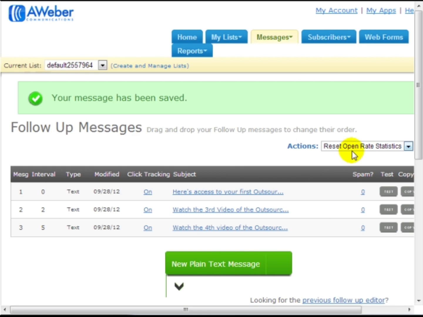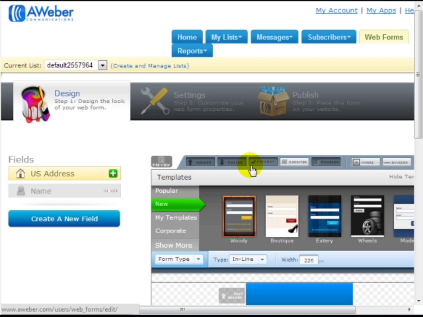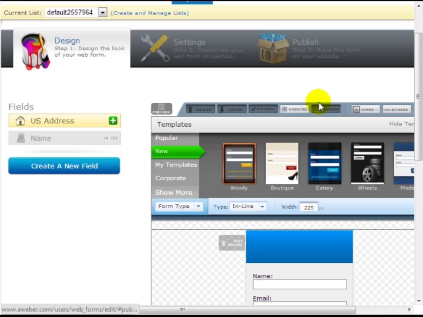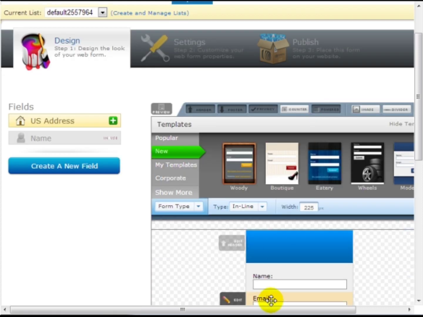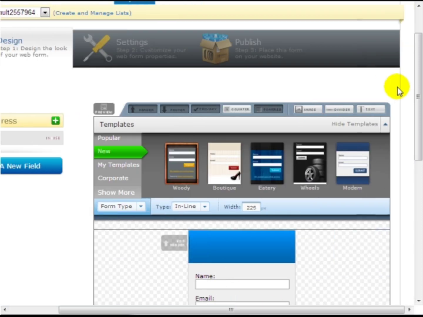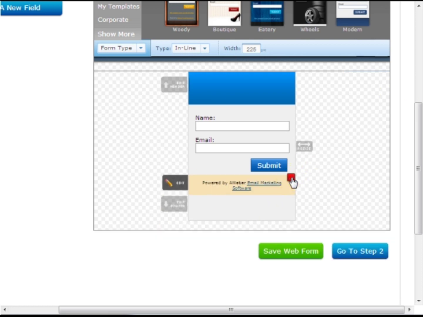What I want to do next is to create a web form for this specific list. So what you want to do is click on web forms, click on create a new web form, and then go ahead and create a web form. Now I don't want it to be too fancy. I want it to be fairly simple, straightforward, and to the point, not too many distractions.